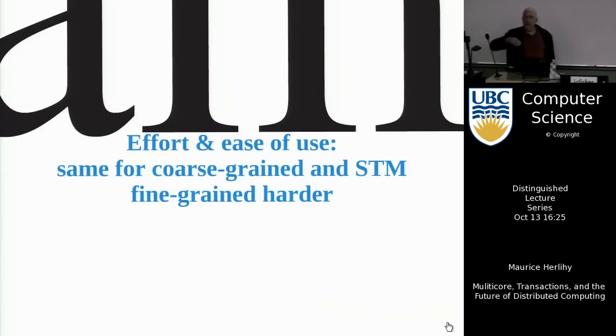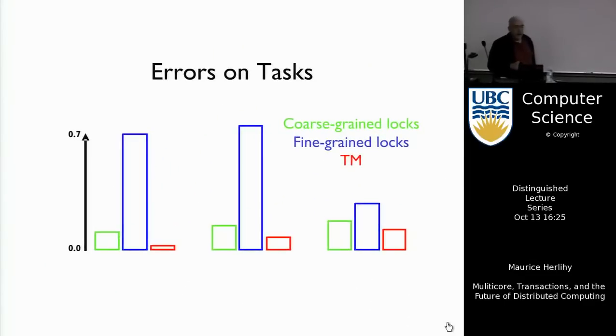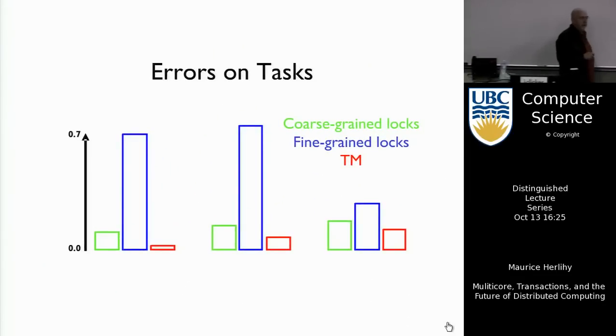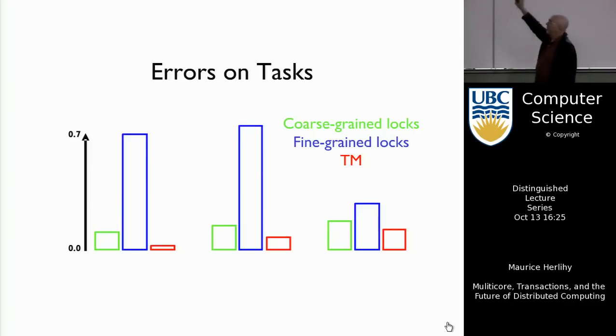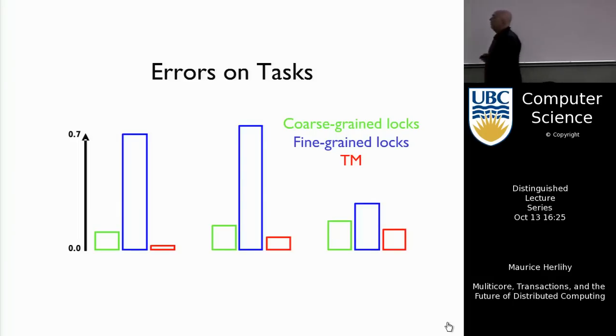And not surprisingly, having one big lock and using transactions was considered by the students to be roughly the same in difficulty, because you don't have to think about that very much. And fine-grained was a lot harder. But the interesting thing is, if you look at the mistakes that people made here, because I'm talking at a high level of abstraction, I've erased all the labels, but these are 3 different tasks. And so you can see that fine-grained locks had huge numbers of errors relative to the others. Coarse-grained locks had a medium number, and transactions were most likely to be correct, just because you need less brain power to do things. And one of the most amusing parts of the paper is they have a list of some of the errors that people made with fine-grained locks, which were kind of jaw-dropping in a few cases.